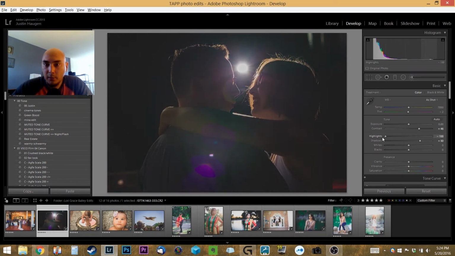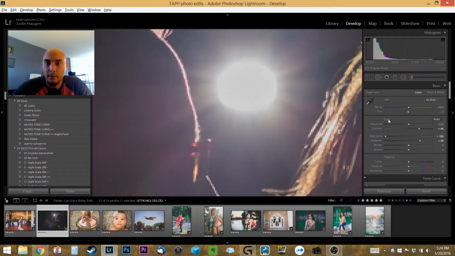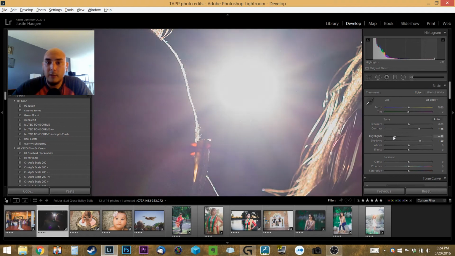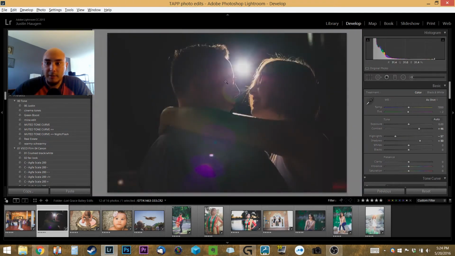I could try and recover a little bit of highlight detail. And you see, if you try to recover highlights that are clipped where there is no value there, it looks kind of muddled here. I don't think it's a good look. It looked better probably right here. Now we start to have a little bit of gradation in that starburst there. I might even raise the exposure a little bit and add more contrast.